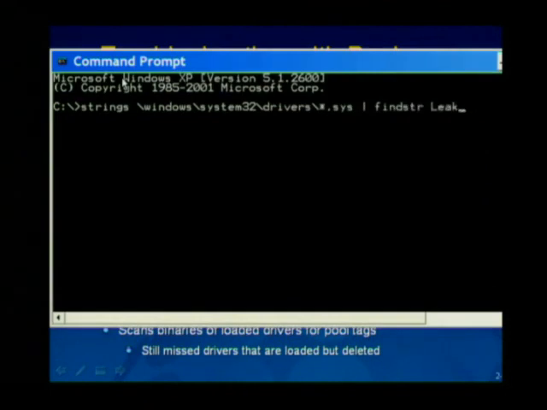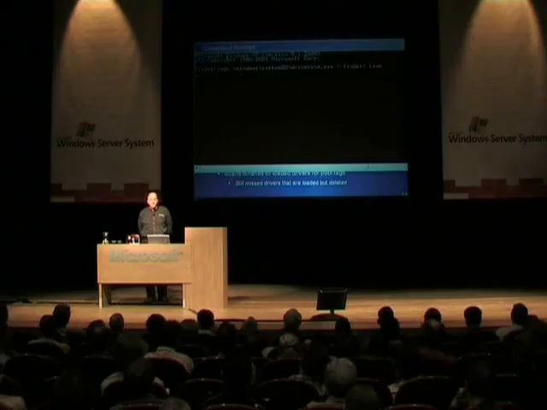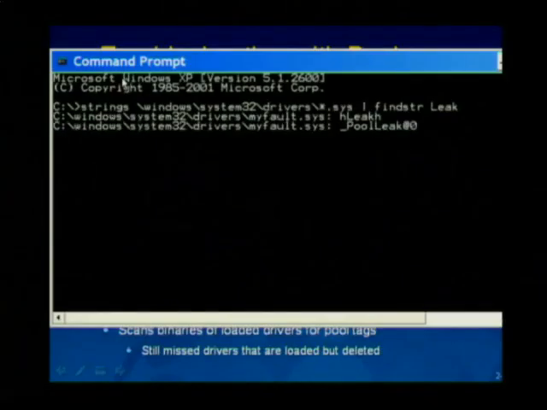That's how you spell grep on NT, right? FINDSTR. Done. myfault.sys. So inside myfault.sys, which is Mark's faulty driver, is the text leak. We found the pool tag. We're done.